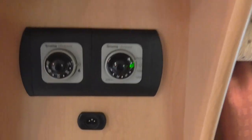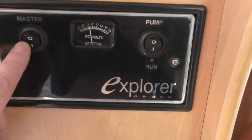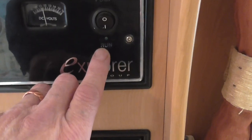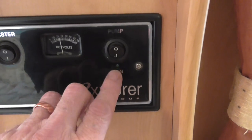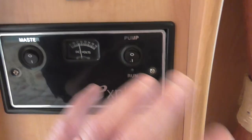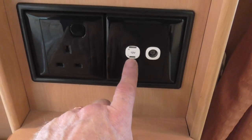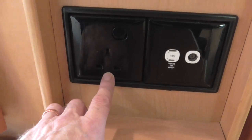Also underneath these controls, this van has an alarm as well, but I don't know how to use it, although there is a manual in there for it somewhere, as I recall. Below that, this is your main power switch for your electric systems, which is turned on. Next to it is, you recall, the blue whale water pump outside in the water container. That's just simply on and off. It has to be on so that the taps work. Below that is an aerial jack and a plug socket for a 12 volt TV, and next door to that is a 240 volt socket.